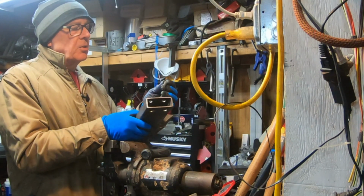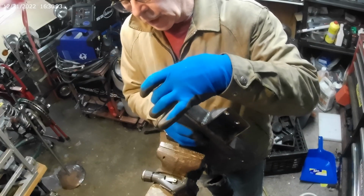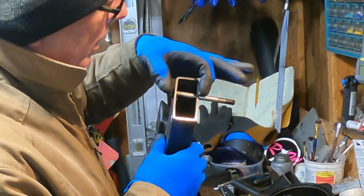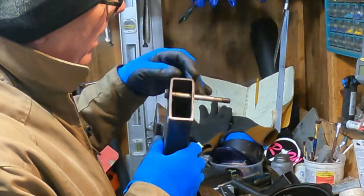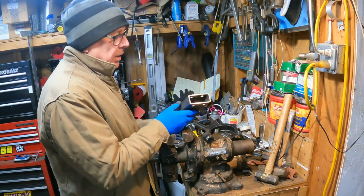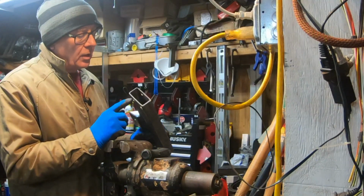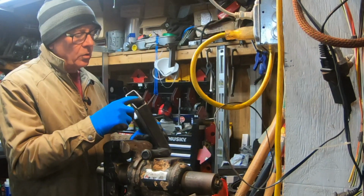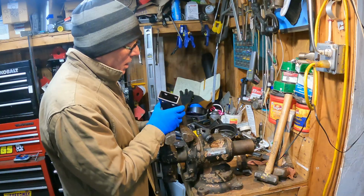Here we have a 7/16 bolt, and as we tighten the bolt, the threads apply a lot of force to squeeze the tube, to tighten it down. And what happens is it will crush the tube. It will squeeze these two walls of the tube in. And so we have to have some bit of structure on this that will prevent that from happening. What I want to do is weld some little bits of tubing in here, in between these two walls, to prevent the walls from crushing down when I tighten the bolts.